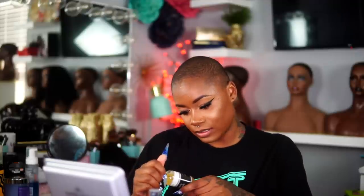And you want to know the thing about this oil? It just smells so good. Like, I can't even describe what this smells like. It smells like candy, but I'm trying to find the note that it has in it. It literally smells like candy. It has coconut oil, carrot oil, argan oil, macadamia nut oil, jojoba oil, tea tree oil.